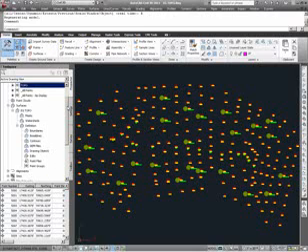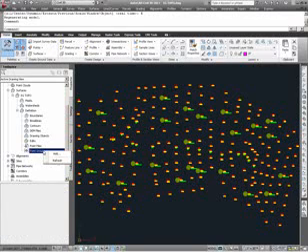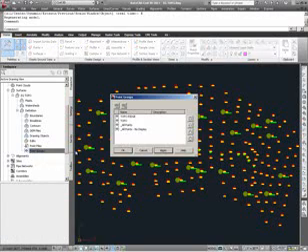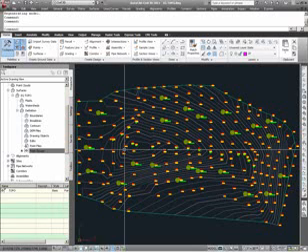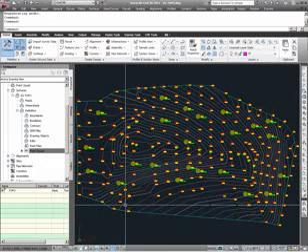Having built up the Topo point group, in order to define this point group to the surface EG Topo, we go back to Surfaces, and under the point groups of EG Topo, we can right-click, choose Add, and in the point group list, select Topo. Upon selecting OK, we can now say that the EG Topo surface has surface data. Hence, the program automatically launches into building the surface model, and we see that that surface model is now built based upon the application of the surface style that had been specified.